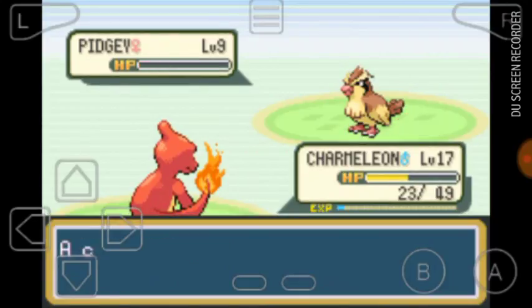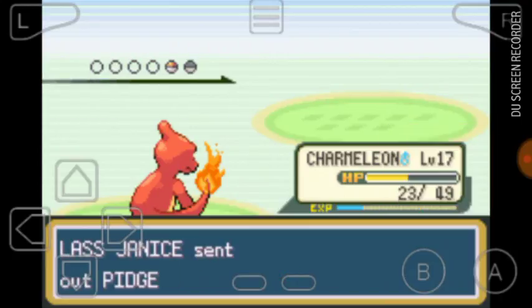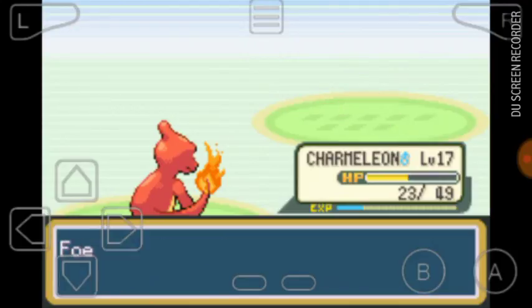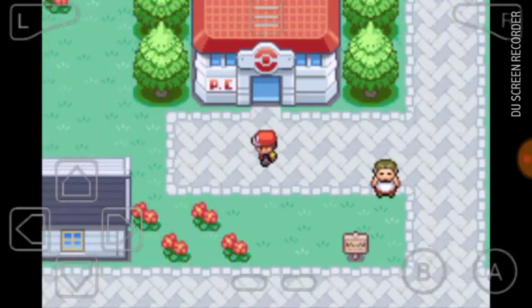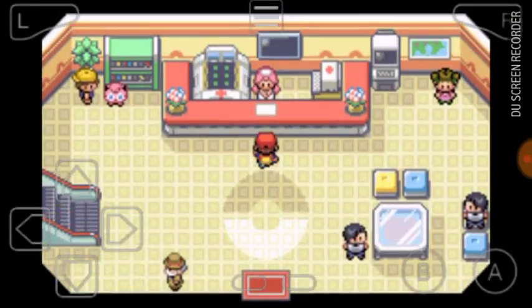Do we need to go to a PC? Yes, we need to. We need to go to PC. And because we got the running shoes handy with us, now we can just move faster, and we have done fast forward in normal speed.